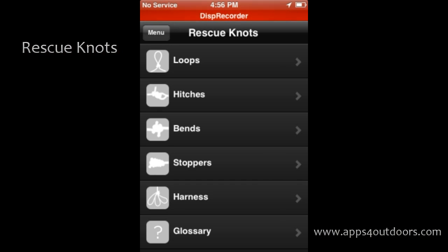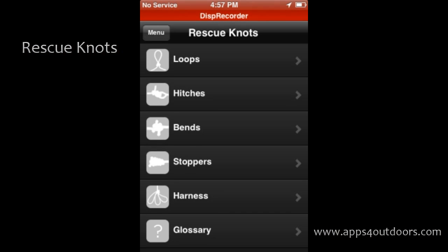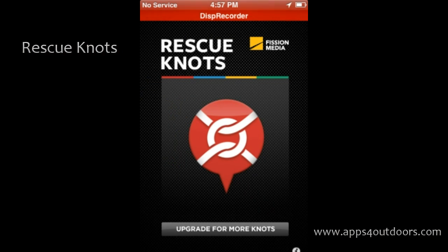While the title says Rescue Knots, one of the reviews says this is a great app, very useful for anybody in firefighting — so that actually sounds interesting. Some of this stuff is applicable in firefighting, maybe police work, other rescue work, first responders, or for that matter if you're just out doing anything in the great outdoors and you need to keep something tethered down, or in the unfortunate circumstance that you really do need to be in a rescue situation. Rescue Knots is 99 cents and it's right there at the App Store.